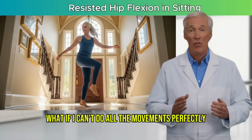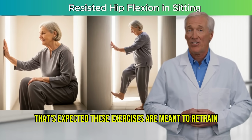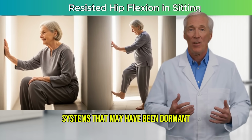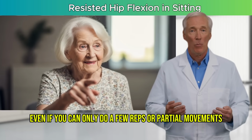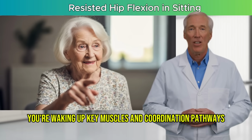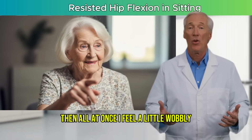What if I can't do all the movements perfectly? That's absolutely okay. In fact, that's expected. These exercises are meant to retrain systems that may have been dormant for years. Give your body time. Even if you can only do a few reps or partial movements, you're waking up key muscles and coordination pathways. Progress happens quietly at first, then all at once.